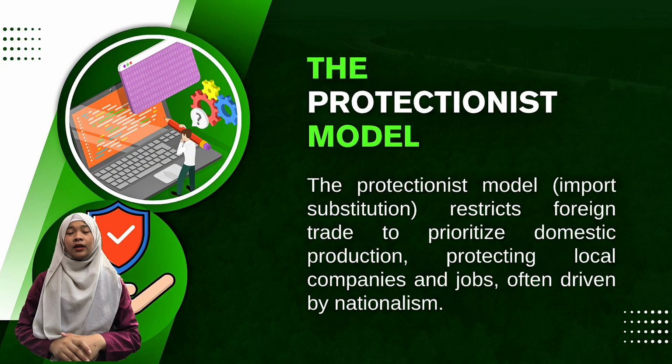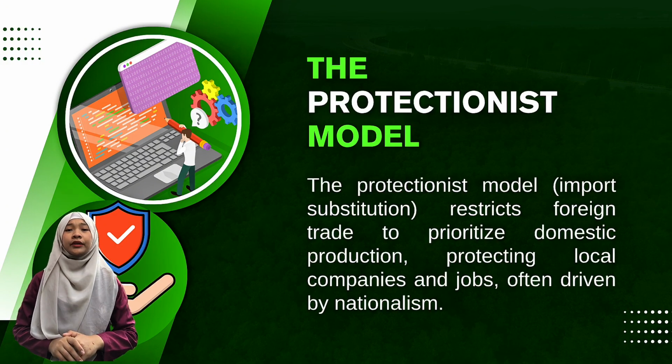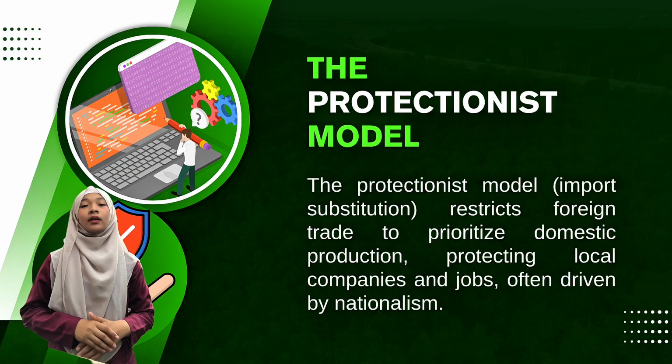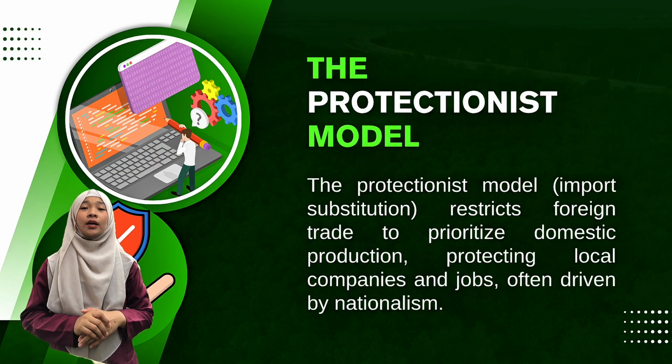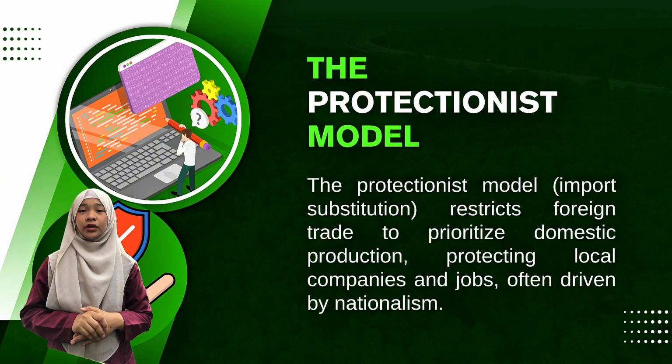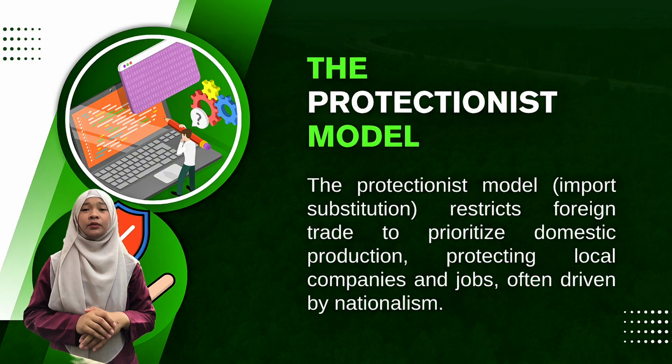So in a simple main idea, protectionism helps countries protect their own industries and workers. But if there is too much protection and not enough competition, businesses may stop improving and consumers may suffer from fewer choices and lower quality products. The passage also explains why the protectionist model can become a problem even if it was originally made to help a country become independent and self-sufficient.